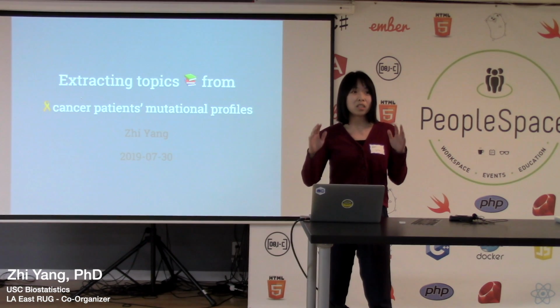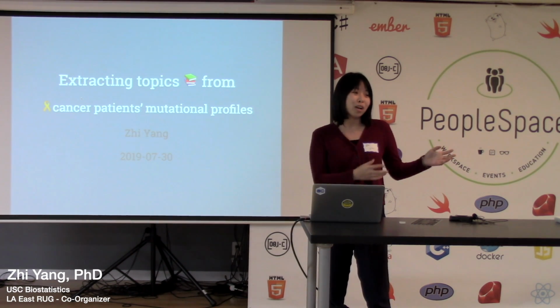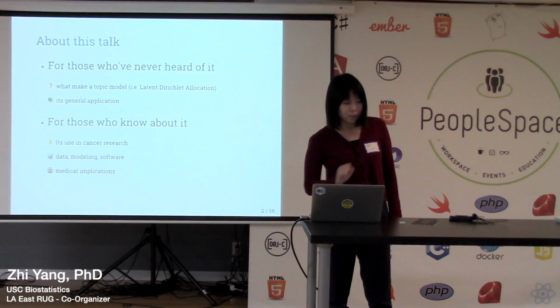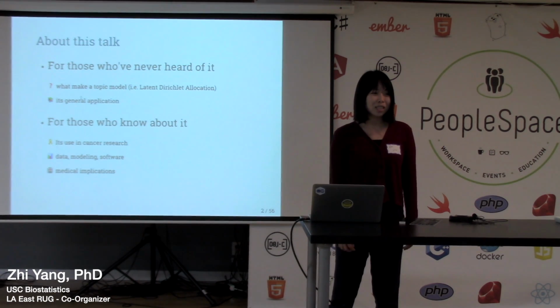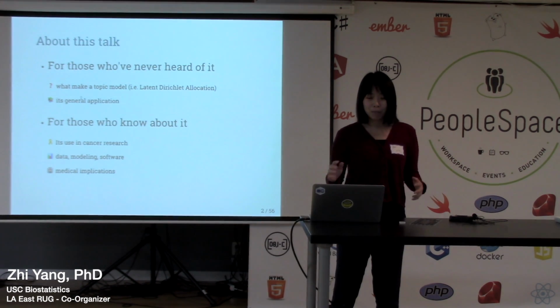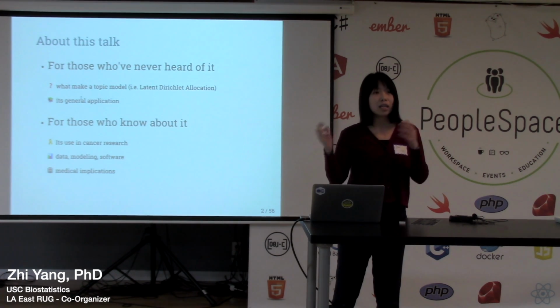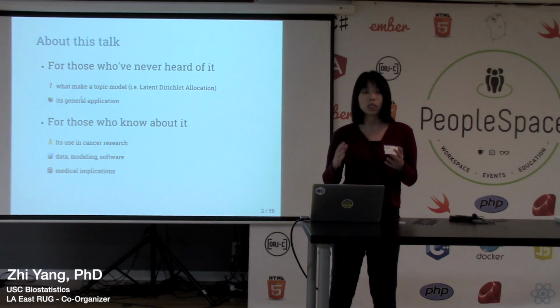I promise this requires the least biological information. We're not going to go through a lot of terminology that I don't even know. I come from a chemistry background, so I have the same level of biological background as you do. I know the number of slides is a little intimidating because one of the speakers didn't show up, so I made a few more. But the first part of the talk will be a lot of pictures to get a really good concept of what topic modeling is in genetic data. And then in the second part, I'm going to use the tools I primarily use, the Bayesian language, to see how everything sorts out if we model in a Bayesian way.